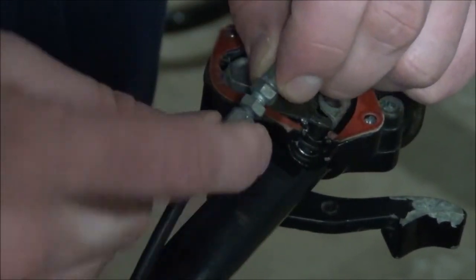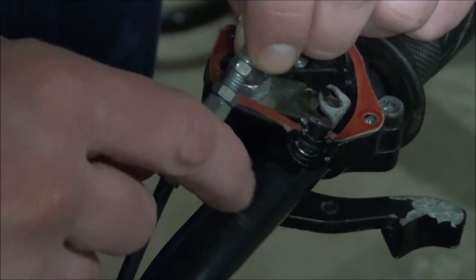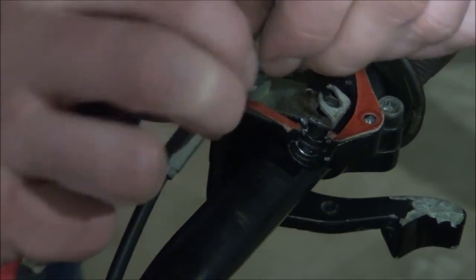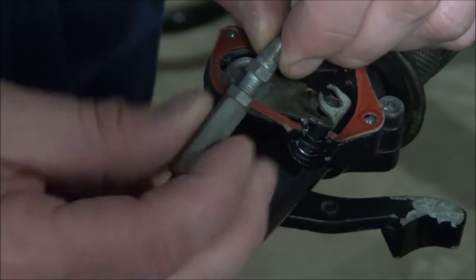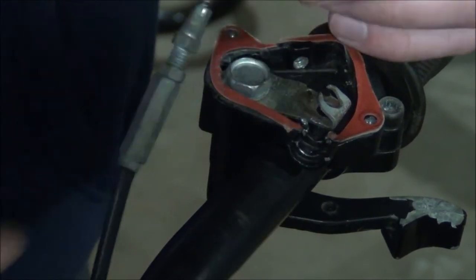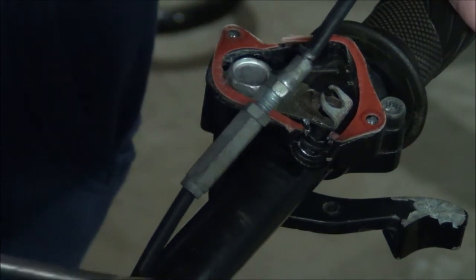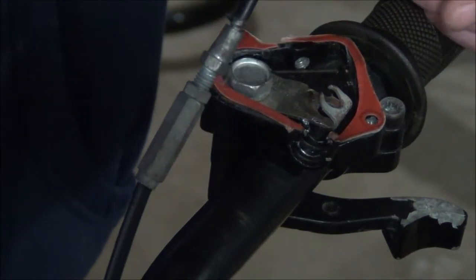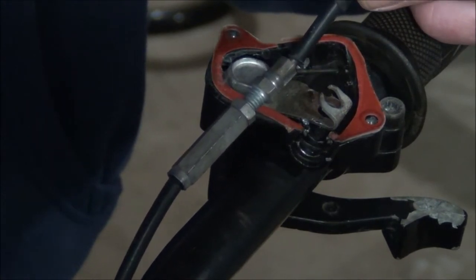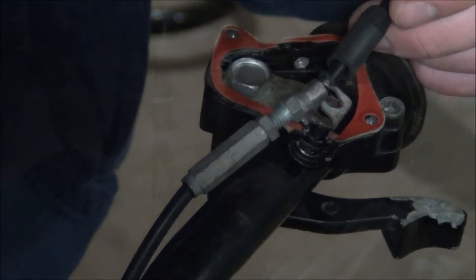So, I'm going to bring this guy out to its max so I can essentially adjust it down if I need to after I cut off those pieces. So let's put it essentially 3/4 to the end of the range, and that way if I need to I have at least another 1/4 inch of play after I cut this piece off. But what I'm going to do now is take the handlebars off, take the plastics off so I can get to the carb, and we'll do that.